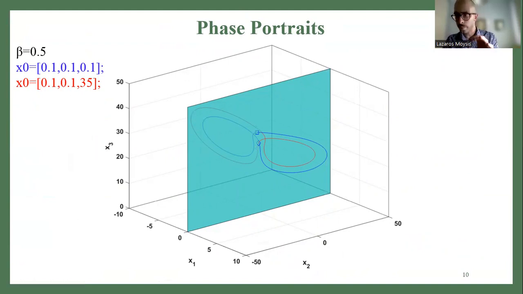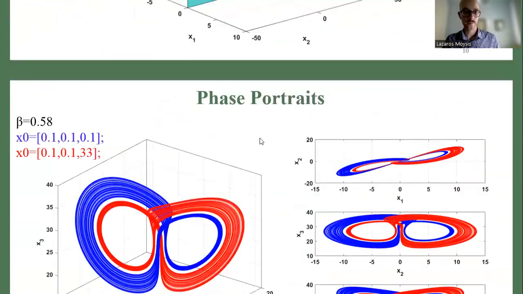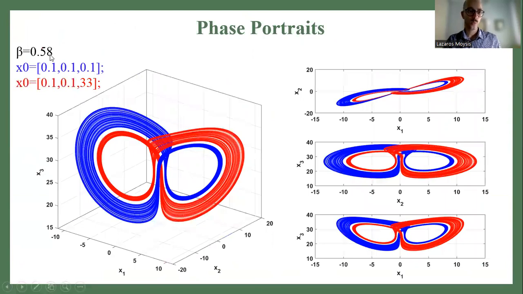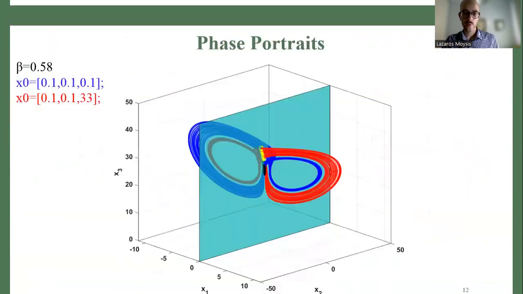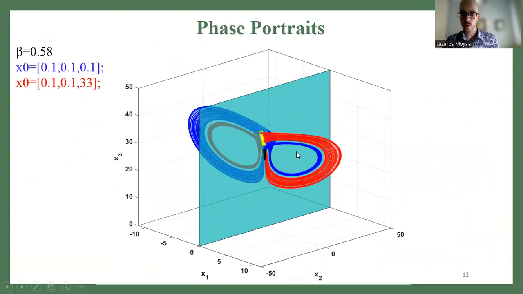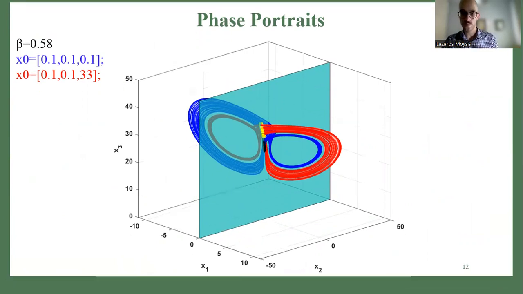And that is what we are trying to depict in the bifurcation diagram, or the continuation diagram that I'm going to show you later. Okay, we want to depict these two different coexisting behaviors. For another parameter value, 0.58, again we have this sort of symmetric attractors coexisting for different initial conditions, right? And again, if we look at the intersection with a given plane, x equals 0, we see that the intersections noted in yellow and in black appear at different positions. So I want to create a diagram that will manage to successfully depict both of these behaviors.